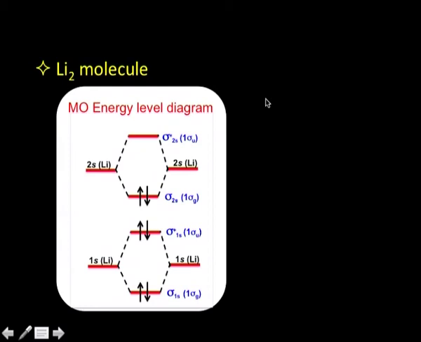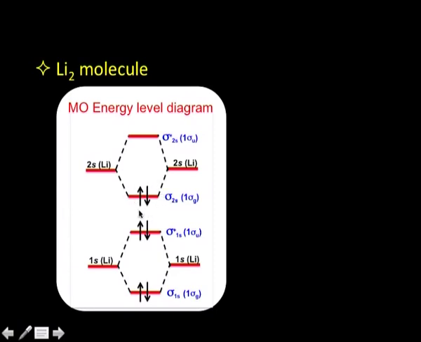The two atoms put together, total electrons are 6. So, they will be filled like this: 2, 4, 6. That is one way of doing it. Second way is that you forget about the inner core, because if you focus attention only onto the valence electrons, the valence electron in case of lithium atom is just 2s1, that is 1 electron there. For the 2 atoms, total number of electrons will be 2. So, those 2 electrons are occupied by this orbital over there.